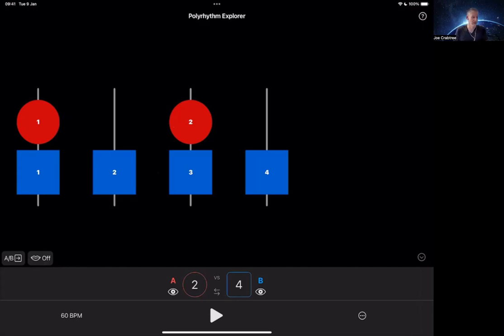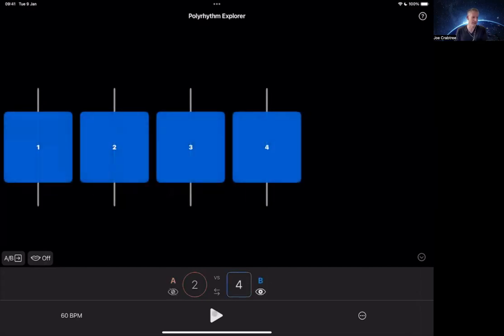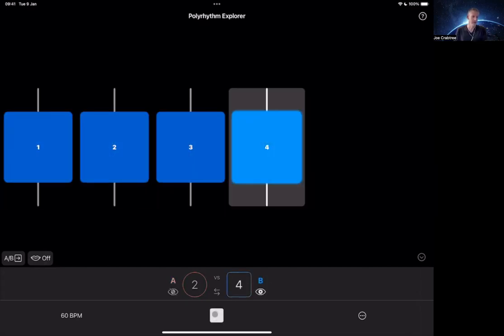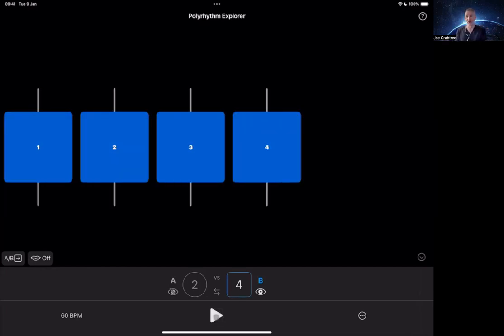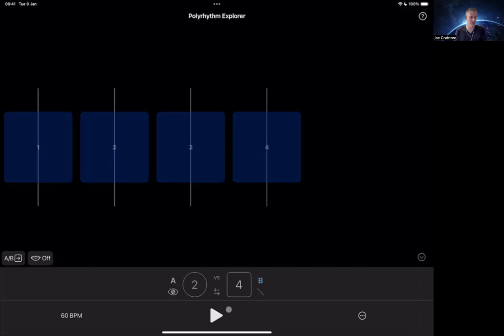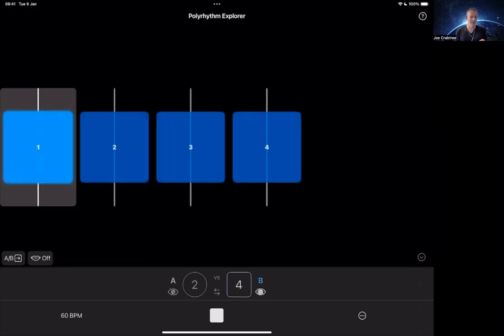the other. So if I turn these off and we start with a rate of 4 and we play this, that's basically 4 evenly spaced pulses in, I could say a bar, but I'm going to try and steer clear of notation terms to begin with. But you can hear the tambourine at the start. If I turn this off, you just hear a tambourine. So we're dividing that amount of time evenly into 4, and it sounds like this.